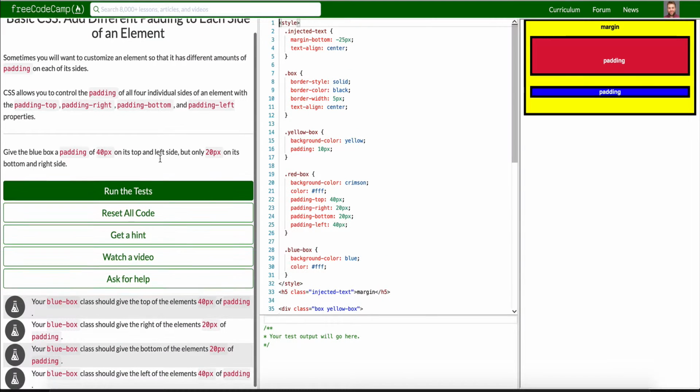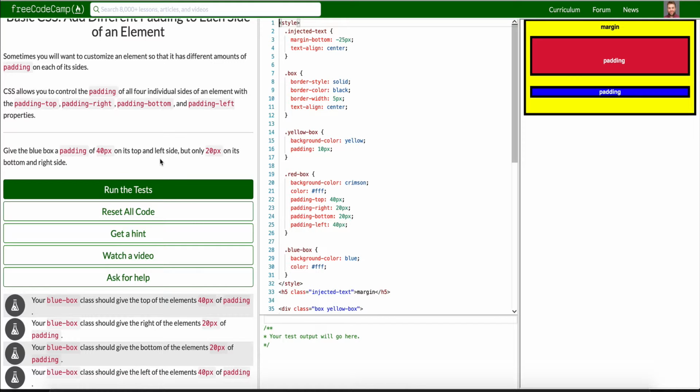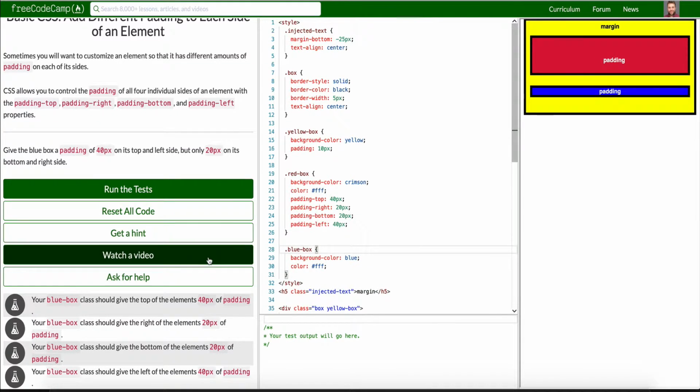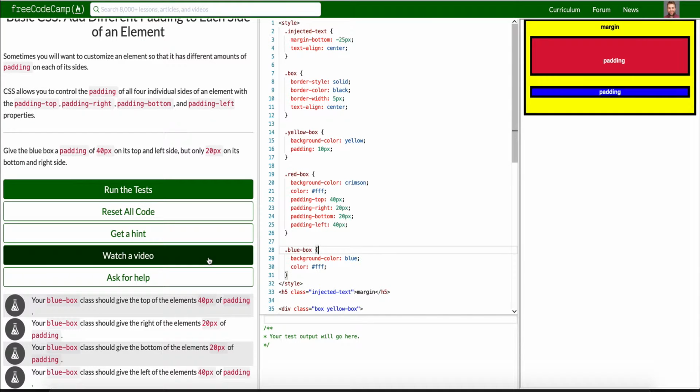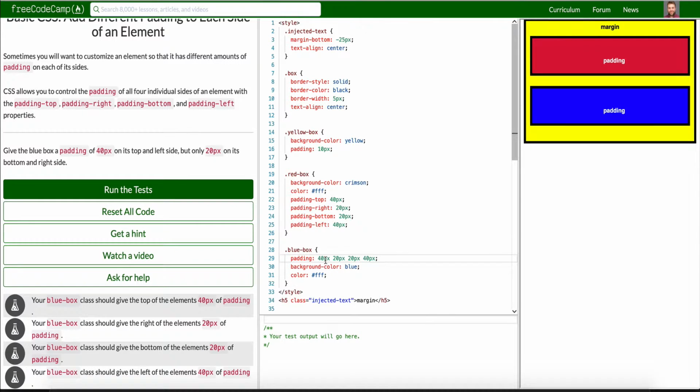So next one, your blue box class should give the top elements 40 pixels of padding. Okay, 20 pixels of padding. So we'll just say padding, and we're going to do, remember the shorthand. Here's the top. Here's the right. Here's the bottom. And 40, 20. And I think we should just be able to do this, right? 40 pixels, 20 pixels.